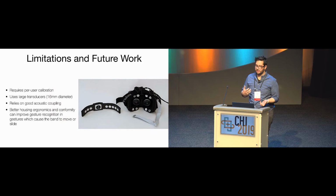So finally, Interferi does have some limitations. The first is that it requires per-user calibration. So I can train on myself, but it won't work if I put it on someone else. Interferi also currently requires large transducers. While we can use smaller transducers, we don't have a guarantee that the signal will be as robust.